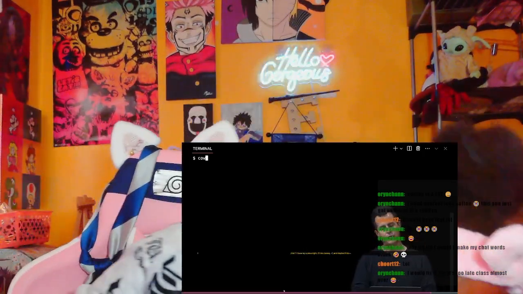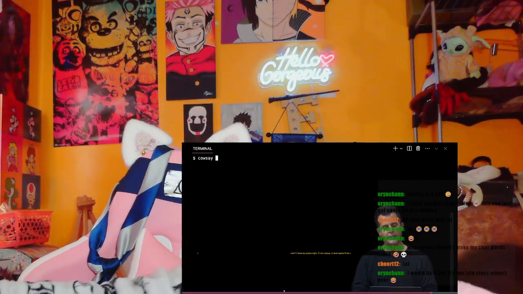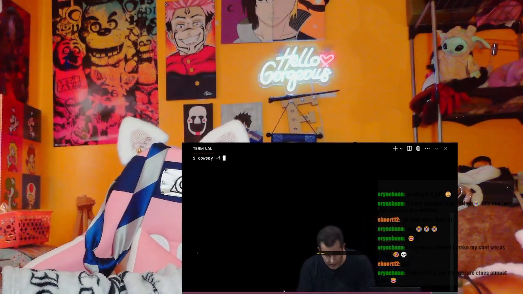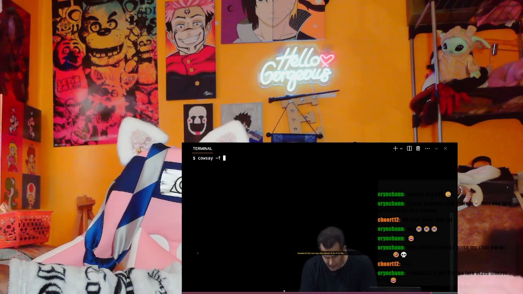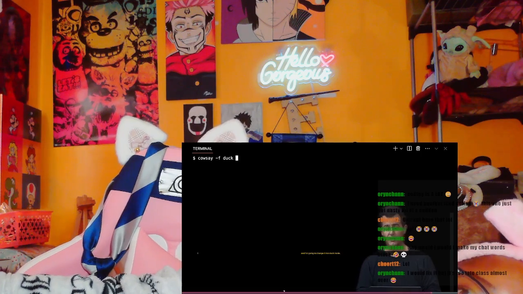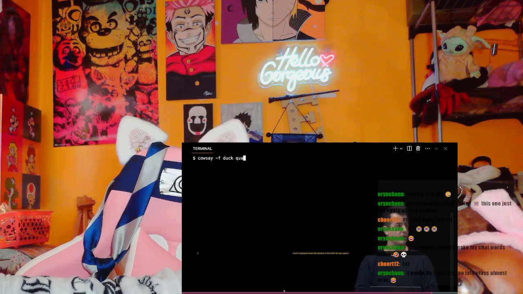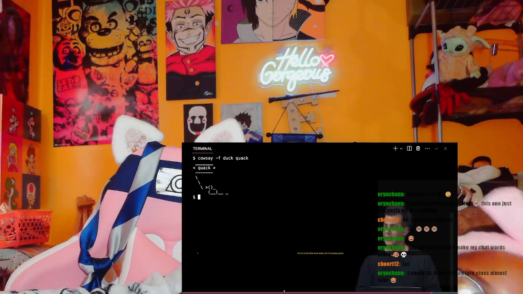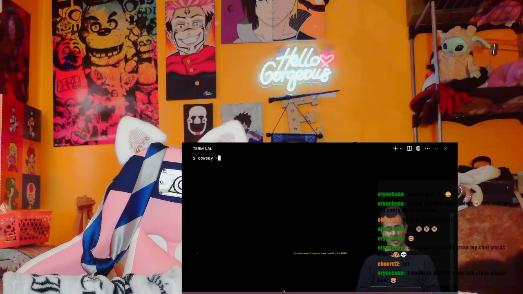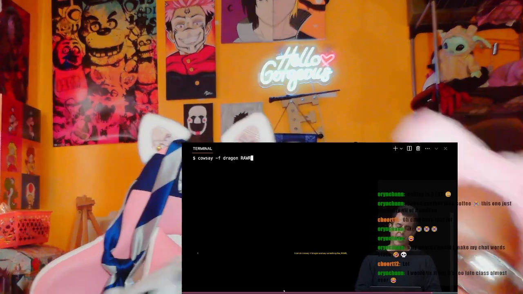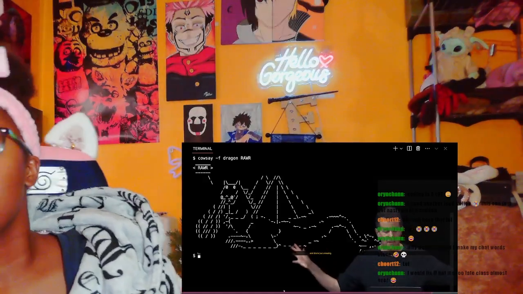And if I have my syntax right, if I do cowsay -f, and instead of this cow, I'll do -f for file, and I'm going to change it into duck mode. And I'm going to have this version of the ASCII art say quack. So it's a tiny little duck there, but it's saying quack. And you can kind of waste a lot of time doing this. I can do cowsay -f dragon and say something like roar. And this is just amazing.